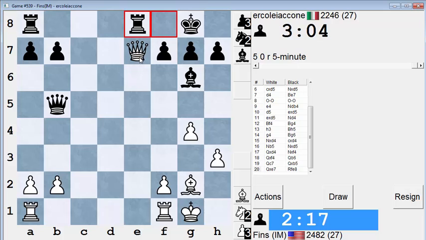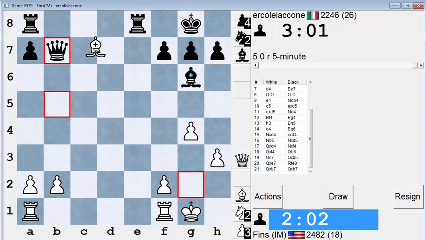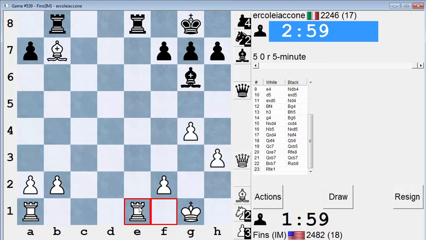This looks really equal. So I take on b7, he takes me, bishop takes, rook b8. Do I have rook fe1 there? Let's give it a shot. Give him some problems. So now if he plays, for instance, f6 to give his king an escape square, I can check on d5. And if he plays something else, I can take on e8, draw this rook away, and I'll be up a pawn.